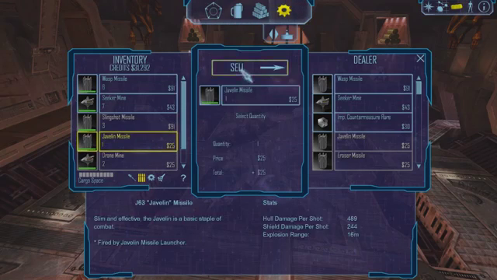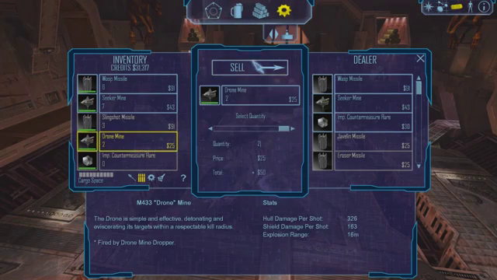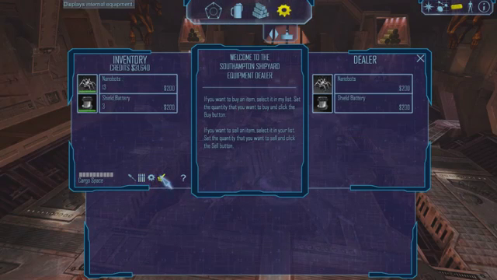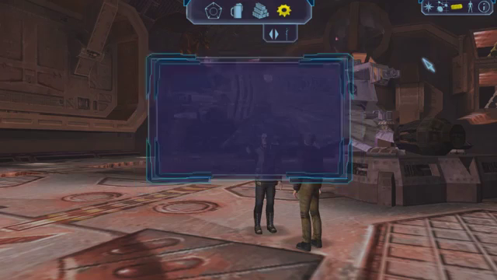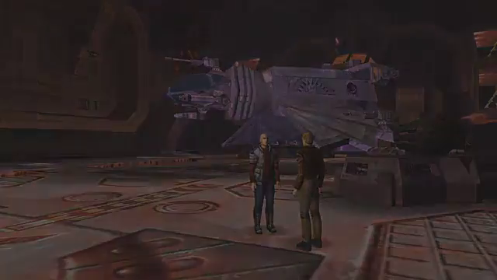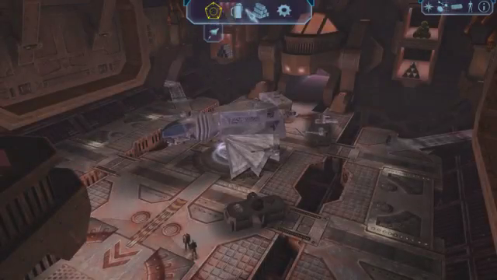No new shields. I'll sell that javelin missile and those seeker mines. Yeah, sell that as well. Yeah, we're all set. And shield batteries. I don't think we need to load up on that anymore right now because we're doing a pretty good job, I think, of not being hit.